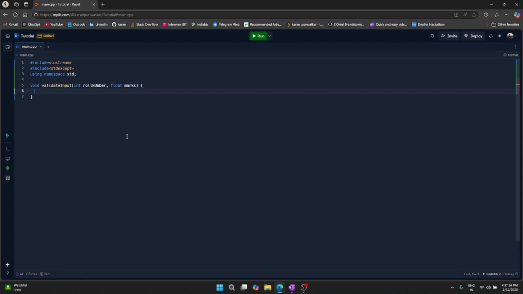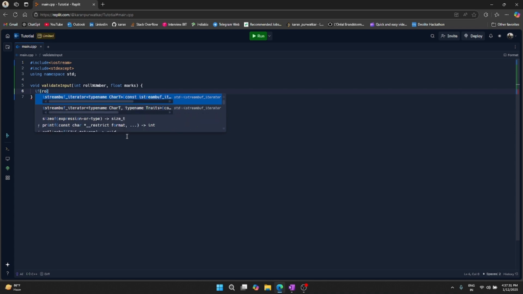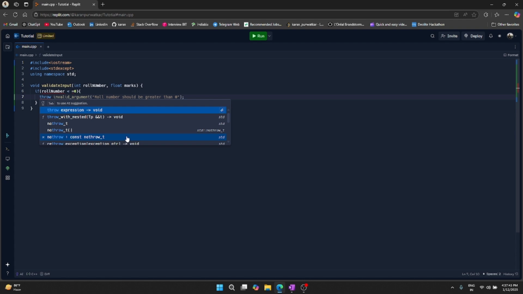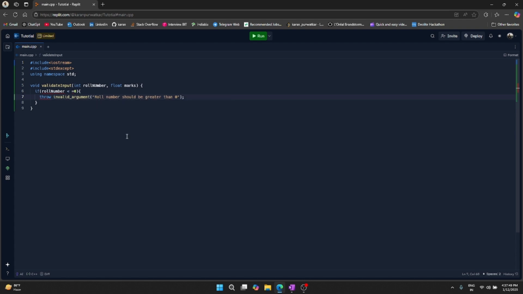Okay, and in this we have to write, applying the condition, if roll number is greater than or equal to 0. Wait a second. Okay, so throw invalid_argument, roll number should be greater than 0.